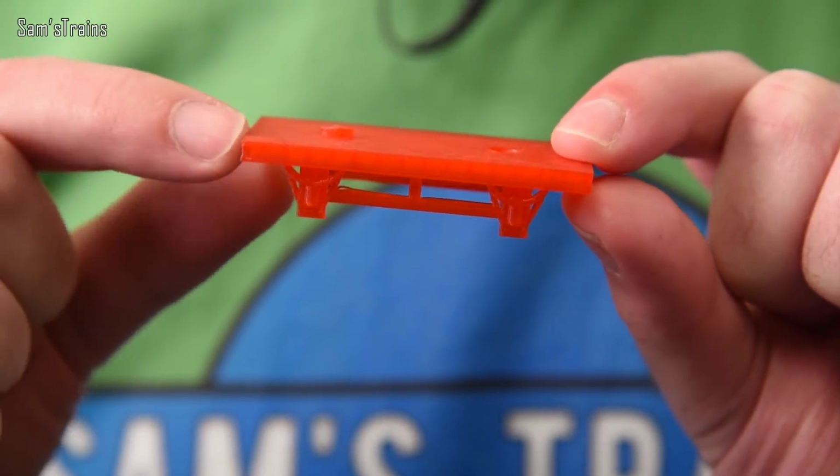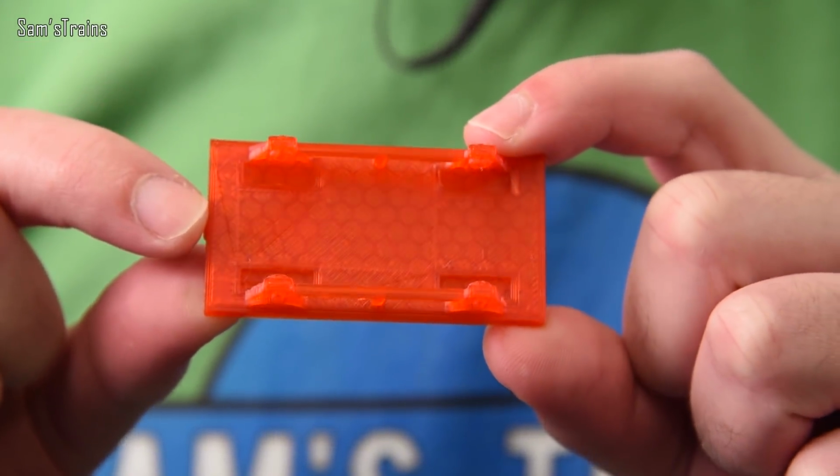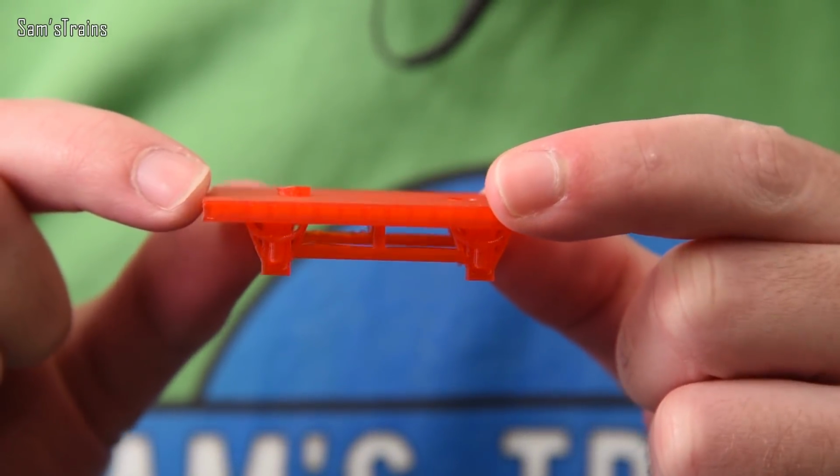So when I was happy with the design and I'd double and triple checked all of the measurements, I went to the printer and got it started, and the printer produced this. Now again, there's nothing special about this, don't get me wrong, I'm not going to be selling these in their millions or indeed at all, but it looks like a wagon chassis, doesn't it? And there's quite a few little features that I'm quite proud of.